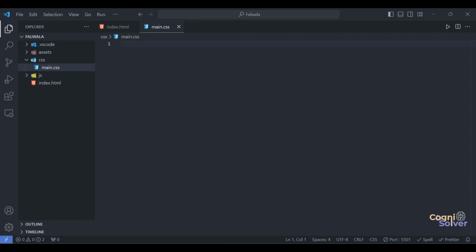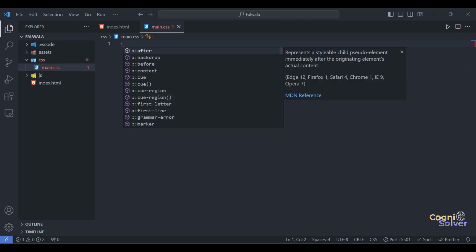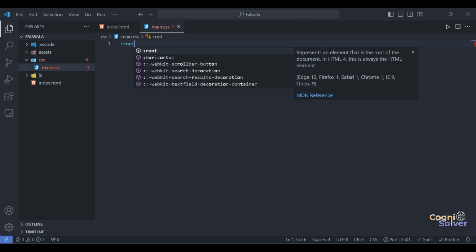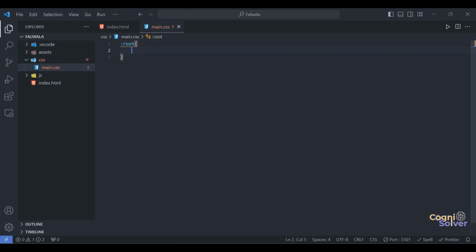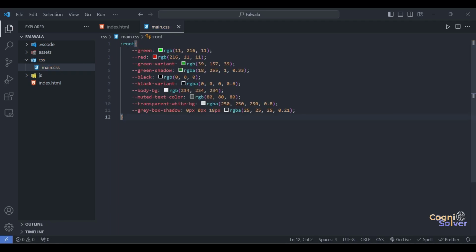Okay, so as I already told you guys, we're gonna adopt the modular way of writing code. So for that I'm gonna make some variables here which we're gonna use throughout our code. So I'll make some variables, some colors, box shadows and something like that. I'll just quickly paste it here, and I'll make you understand what I'm actually trying to do. Okay, so these are all variables we're gonna use in our application.